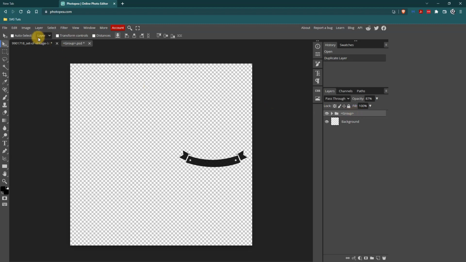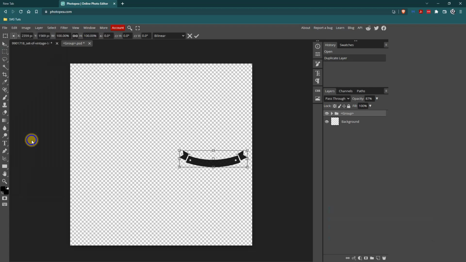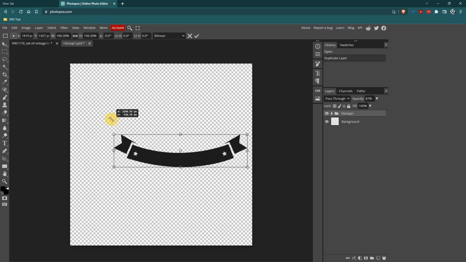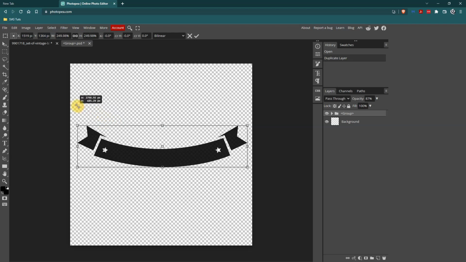I'm going to go up to Edit and Free Transform, which is also, if you're on a Mac, Option Command T. On a PC, it's Alt Control T. But I'm just going to click it here on Free Transform. So now it'll let me just drag it out. And I don't need to hold down any function keys because it's going to keep my proportions.